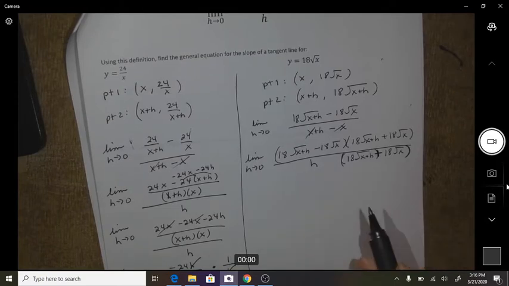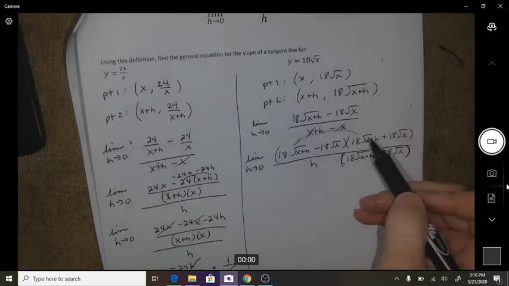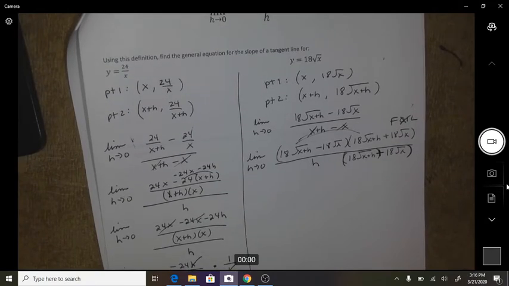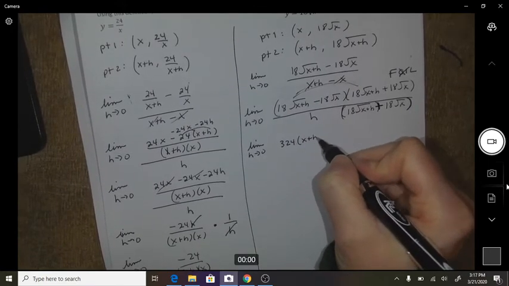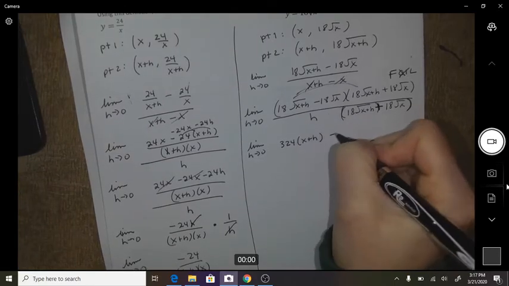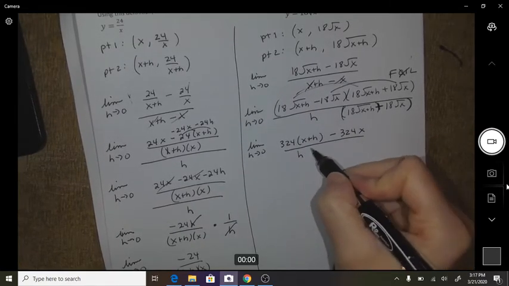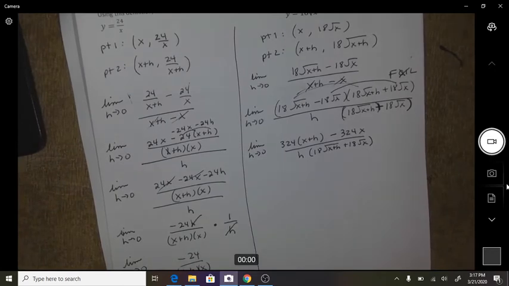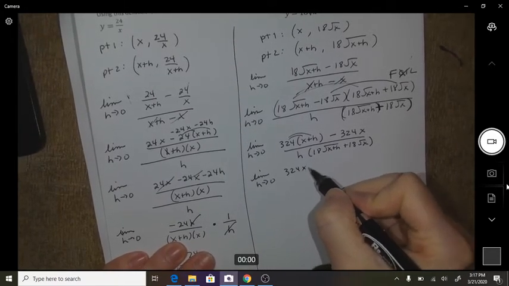So when we multiply by the conjugate, we understand when we're doing our FOIL system, when we do our O and our I, those cancel. Okay, so I'm ready to FOIL it, but really I'm just kind of doing the F and the L. I don't need to do the O and the I piece. Okay, so 18 times 18 is 324. And the radicals will cancel. Minus, so the last times the last is a negative 324x. And I'm not even going to do anything with the bottom to simplify it. Okay, now I'm going to FOIL or distribute right there. 324x plus 324h.